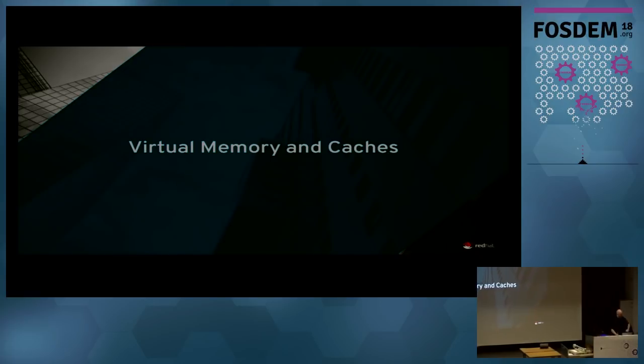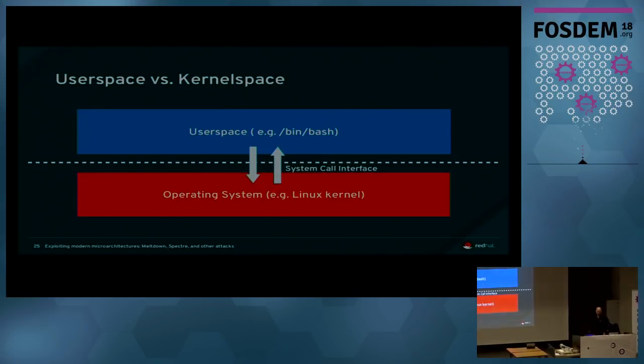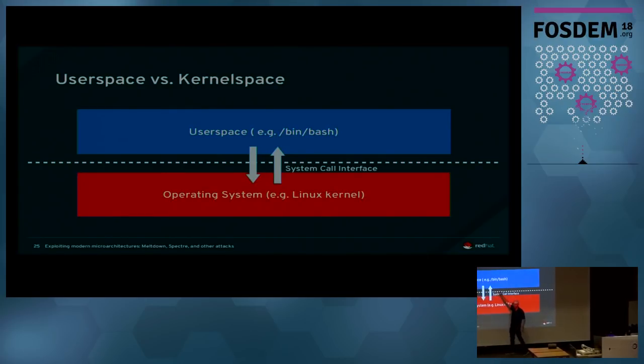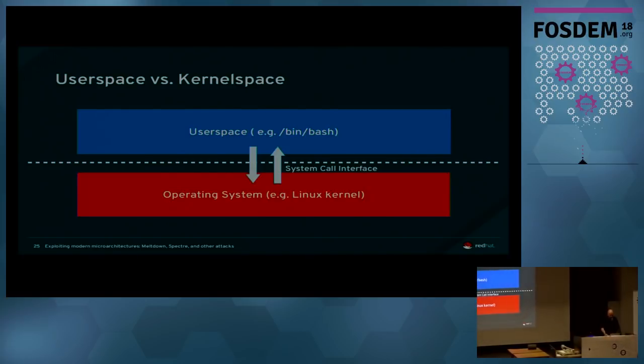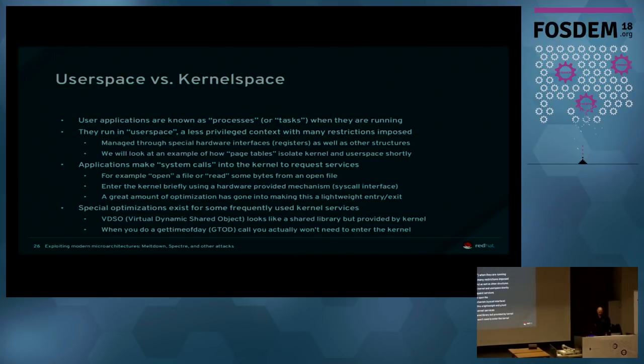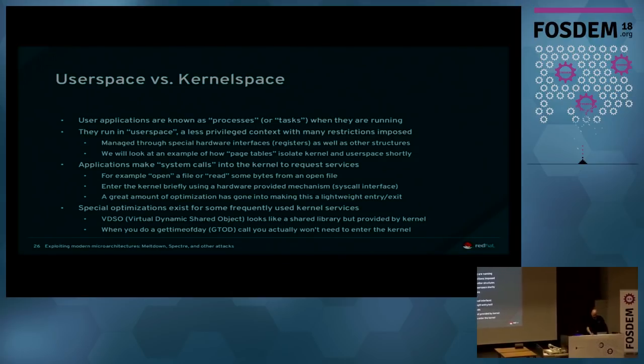Let's talk about virtual memory. Okay, so I talked about the separation between applications. You have user space, you have user applications running, you have the operating system, and we try to isolate the two for obvious reasons, right? We don't generally want any old application being able to interfere with the operating system. And we have a defined interface between the two. So when an application wants to do something, it uses a system call interface, an API, through which it requests things from the OS. Applications, when they're running, are known as processes, and they use system calls. I think I mentioned all of that.